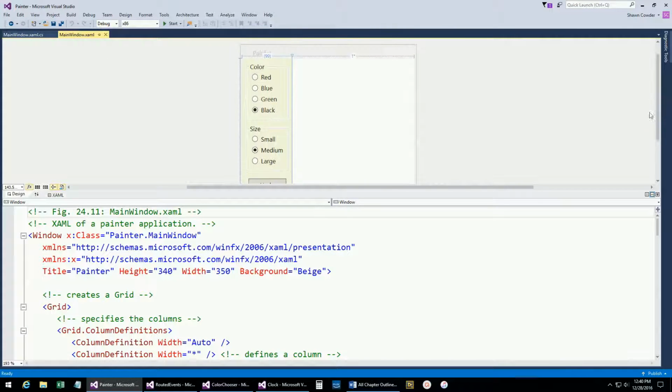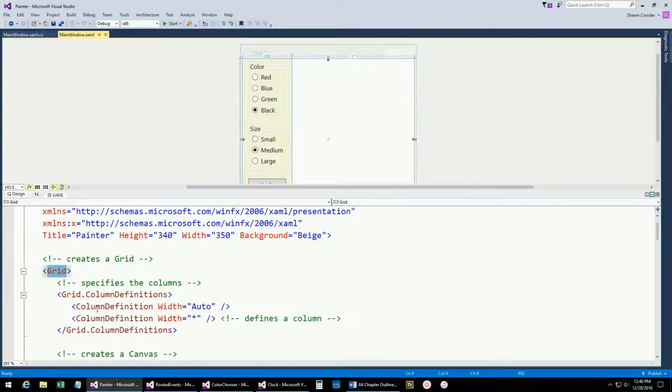So when we come up here, we can see what they've done is they have this grid. Inside that grid, we have 2 columns defined for us. One is auto. So what auto says is only take up as much space as needed. So you can see that it's scrunched up here. Auto says, hey, depending on the size of the controls within me, only take up enough space as needed.